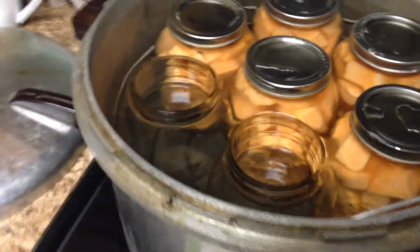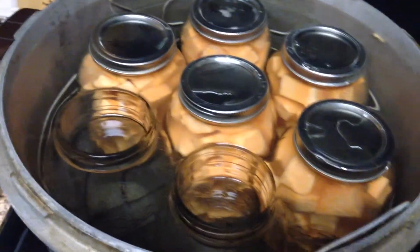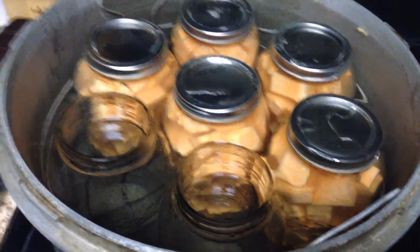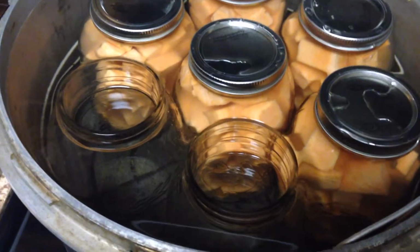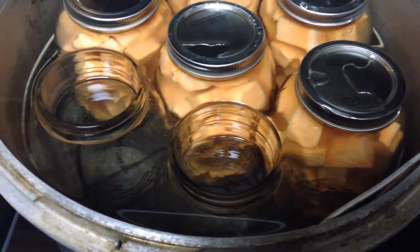But anyway, what I've done is I estimated about 20 pounds of sweet potatoes from the garden, and I never actually did weigh them, so maybe more than that. But it came out to be these cat litter buckets full of sweet potatoes. Anyway, I've already canned up one bucket full, and I got 14 quarts of sweet potatoes out of that, so I'm looking at another 14 quarts out of the second bucket is what I'm expecting.